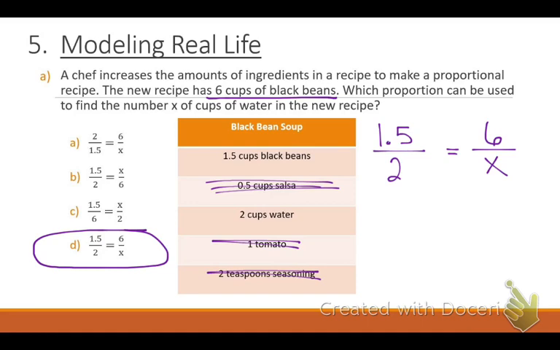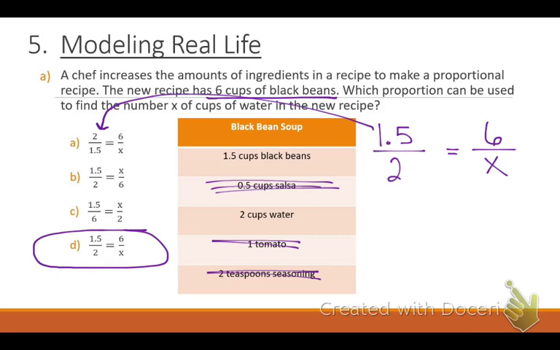Now, you really need to pay attention to this so it doesn't confuse you. Do you see how this on A is the exact flip? Okay? So on A, they did water over beans. Do you see that on A? But look on the other side. They did beans over water on the other side. Do you see that? They didn't compare the same unit on both sides for A.